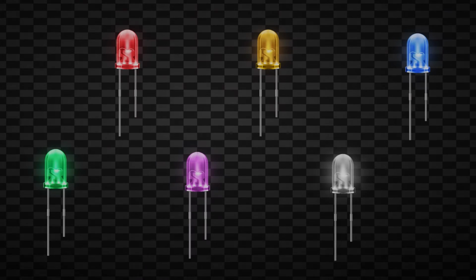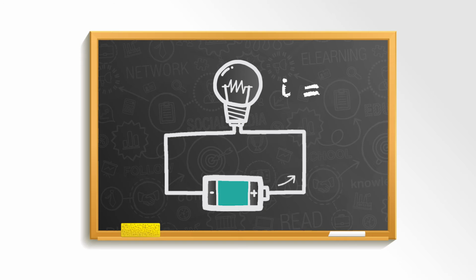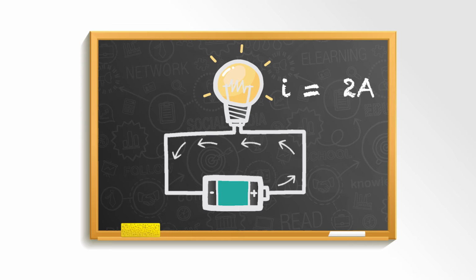Some lights do have a definite polarity, like an LED, and will only allow electricity to flow in one direction. We can say I still equals 2 amps, but it is flowing counterclockwise in the circuit. It is still coming out of the positive terminal of the battery, but it's going in the opposite direction through the circuit, so the meter will read a negative 2 amps.